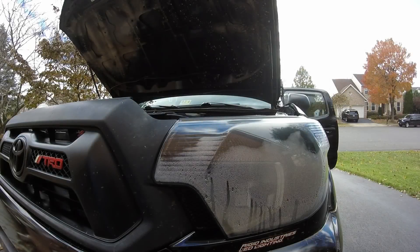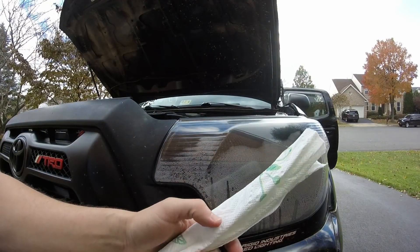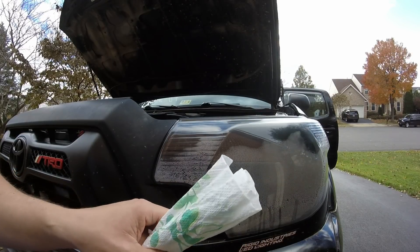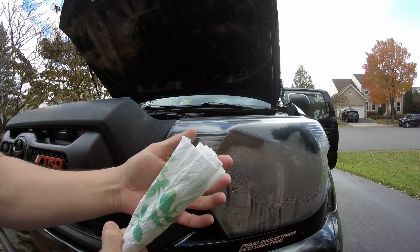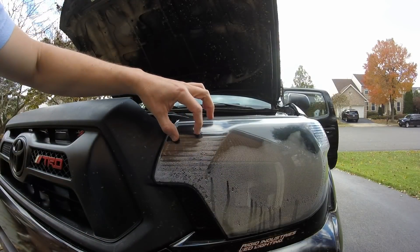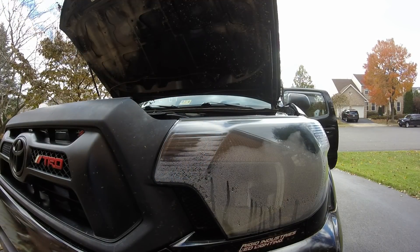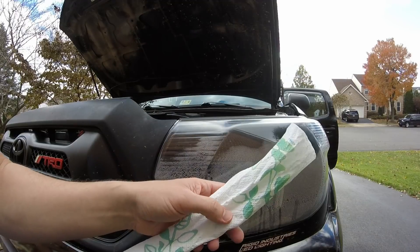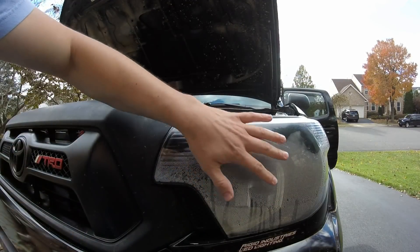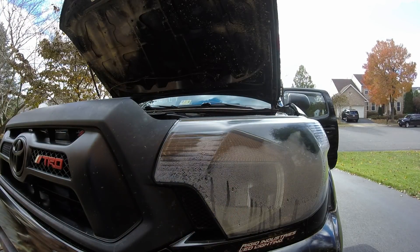For the first step, we're going to try to literally soak up as much of this water as we can using a paper towel rolled up into a long cylinder. I'm going to keep it so it fans out a little bit, because once I insert it into the hole from removing the daytime running light, I'll be able to sponge up a lot of this water to get things started a little faster. Do not use anything like toilet paper, which will flake off — you definitely do not want any debris in here, because unless you remove the whole headlight, it'll be near impossible to remove.